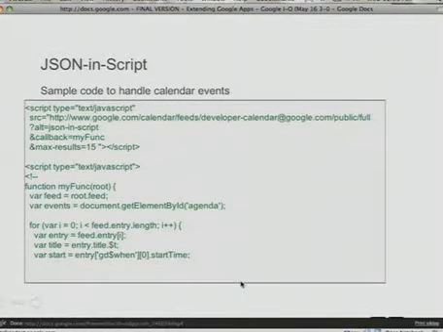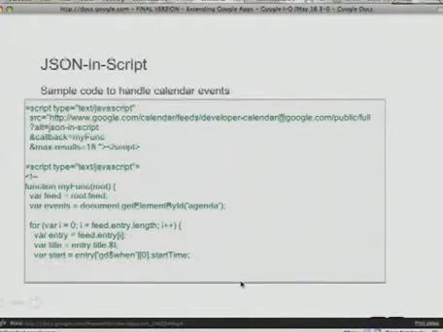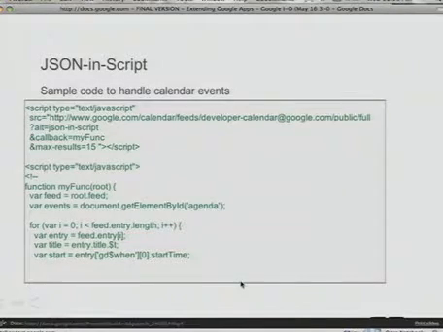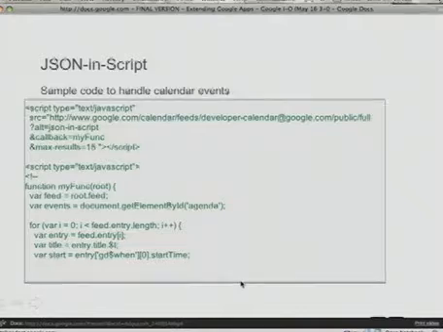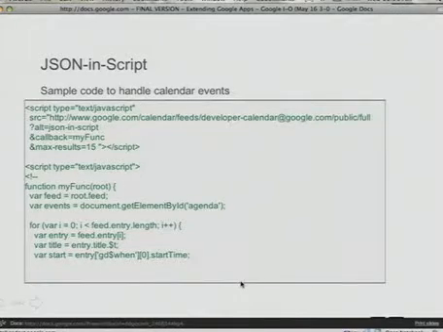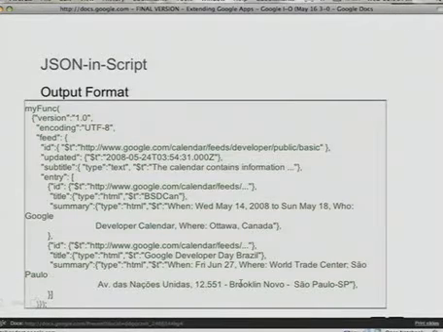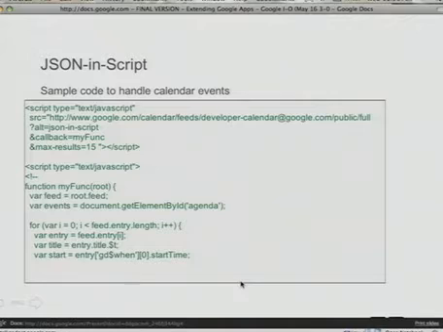And then down here you can see on the JavaScript, we've got my function, and it takes in that whole object. Let me go back for a second. You see it takes in root, var feed equals root.feed. If we go back here, you can see myfunc, and on the fourth line is feed. So that's how we're just walking down the tree of this JavaScript object. And then you can see over here, it's just going to start looping through the entries in there and pulling out the title and the start time.